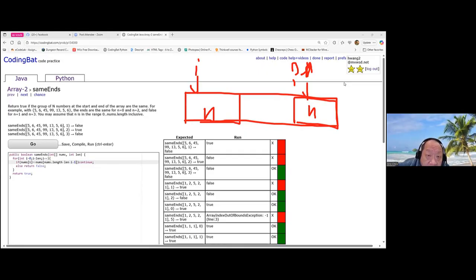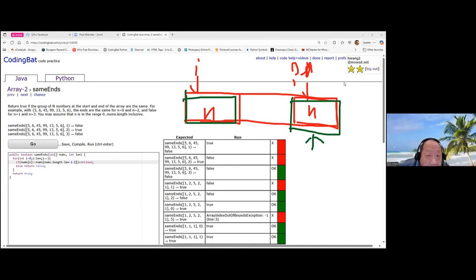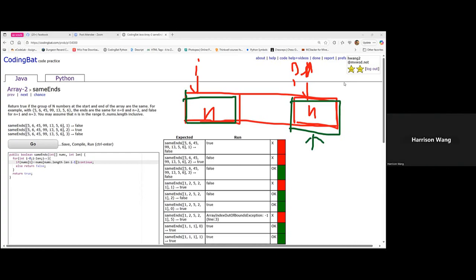So this side is your I from 0 to length. How about this side? It's nums.length minus the length they want us to check, and then the ith value, and then you also have to subtract 1.